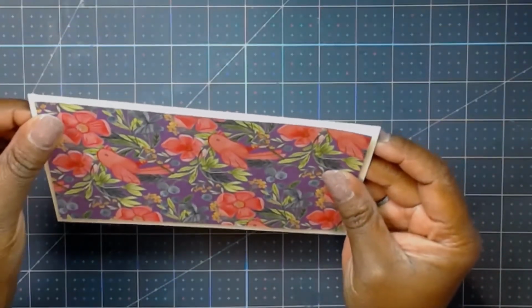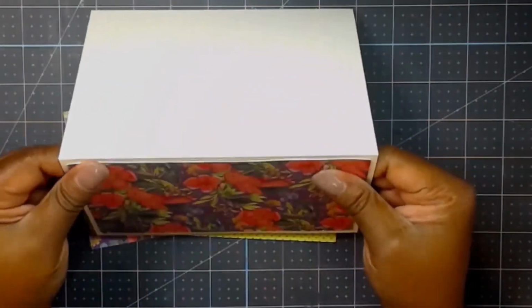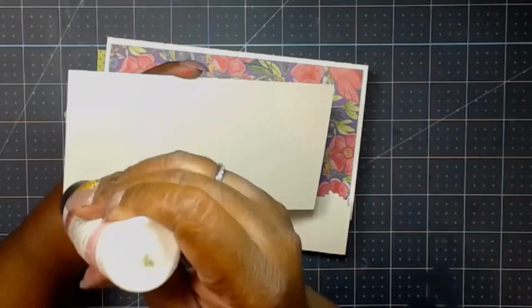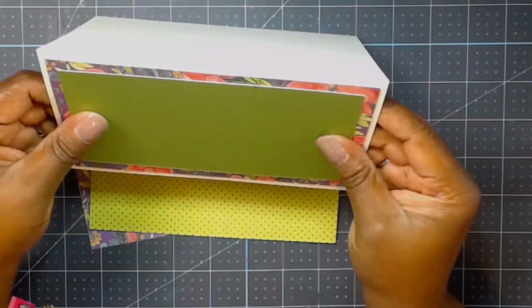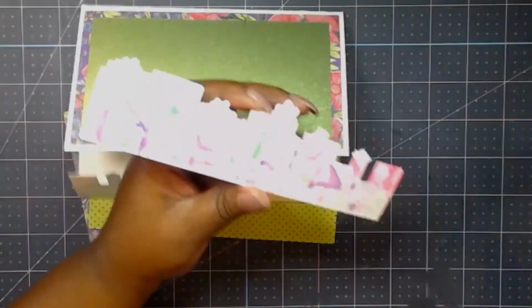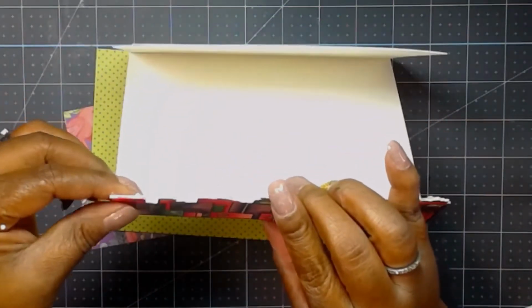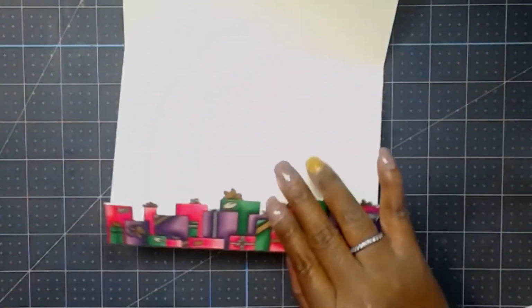So I'm doing the same thing that I did for the inside on the outside. I'm putting down my pattern paper layer, and then I'm going to mat that with a layer of shimmer cardstock from Cricut, and that's going to be the front panel of our card with the celebrate. So now you can kind of see how this fold is going to go. We are going to have the gifts that are going to lay down, and then we'll have the celebrate up in the top on the green shimmer cardstock.